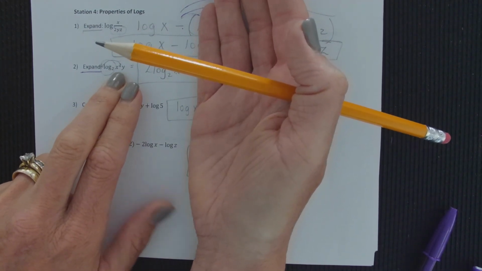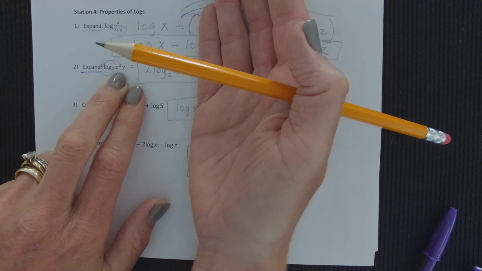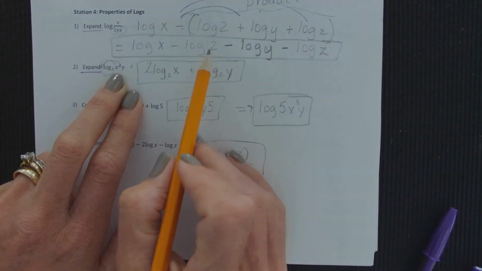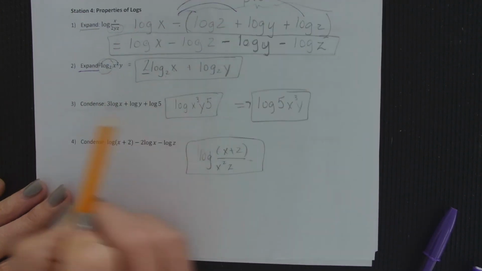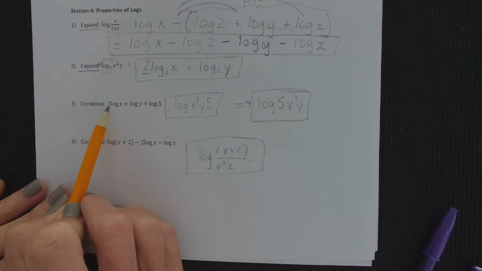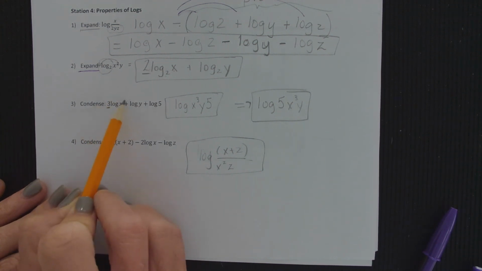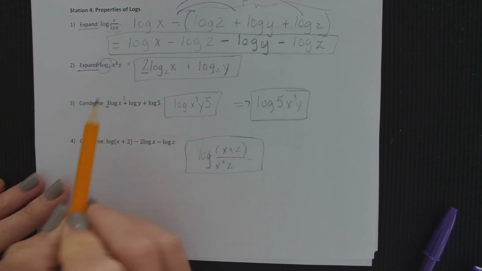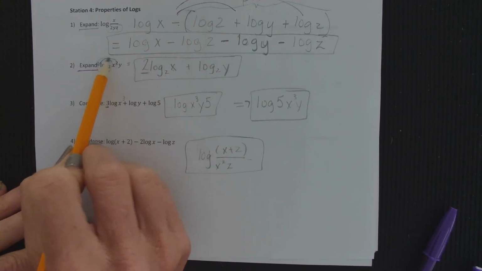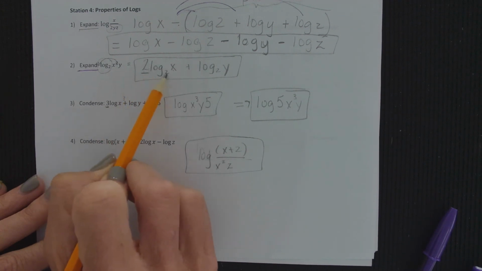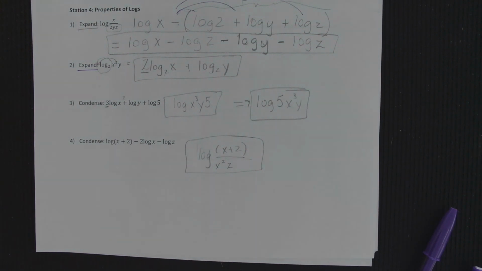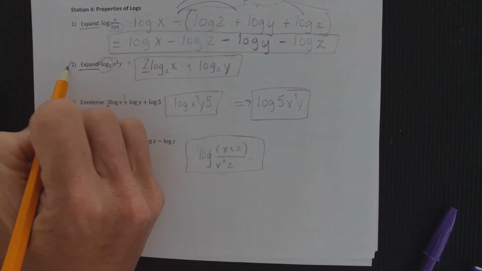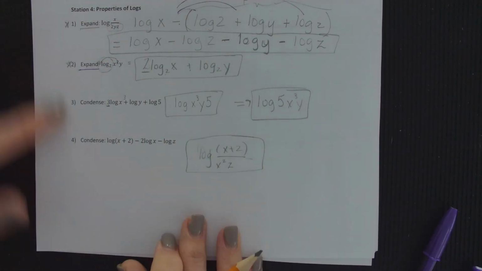Plus, now why am I adding here? Right. I have x squared times y. So I really did 2 things in one step. So the 2 out front, like down here. You see this 3 out front? This is backwards. I know this is an exponent. That 3 is going to go to the x right there, okay? So the rule is you move that 2 in front, log base 2x plus log base 2y, and you're done. That's it. You can't expand anymore. This one was easier than number 1. Number 1 is probably the hardest on here.